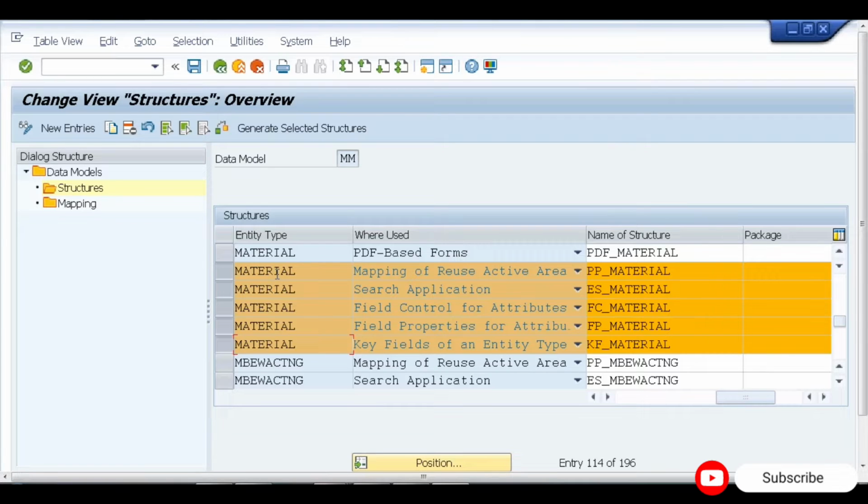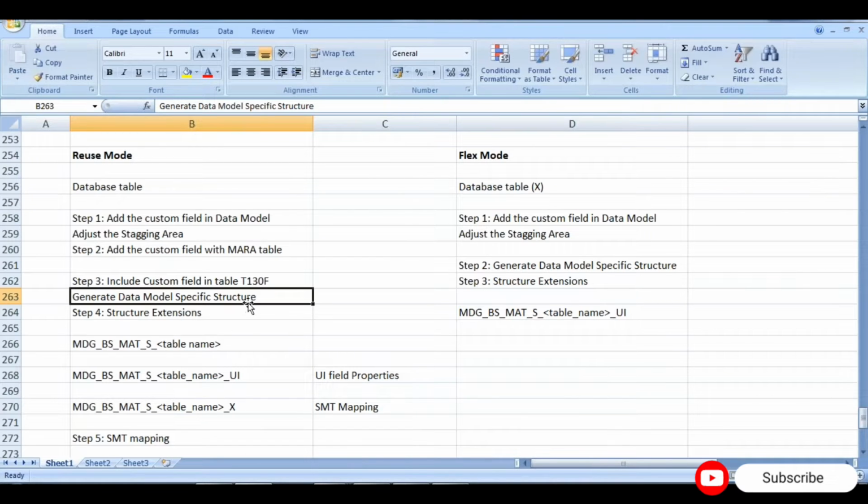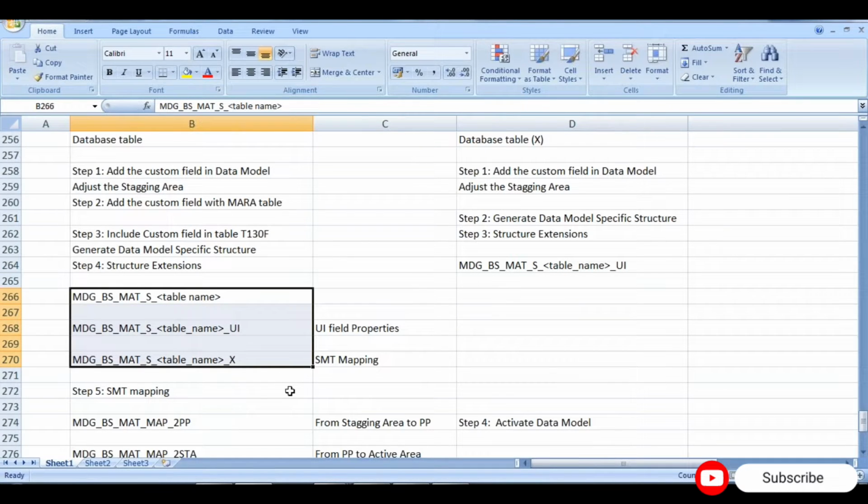As my custom field I have added under this entity type, so I select everything and I will generate. The moment I generate with respect to this structure, my custom field will be appended.